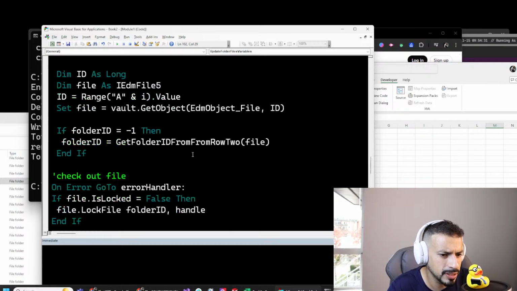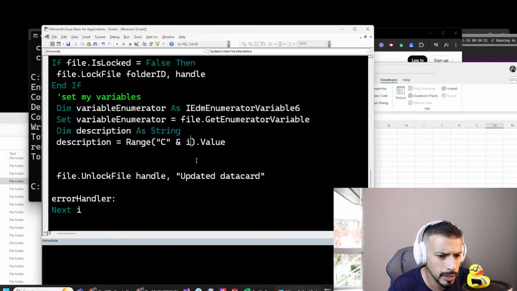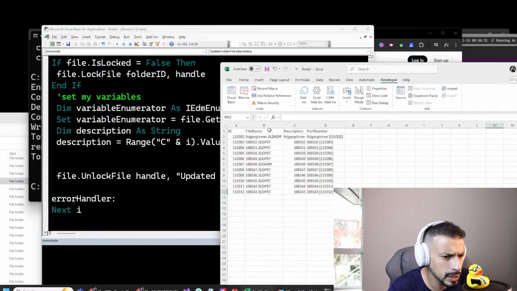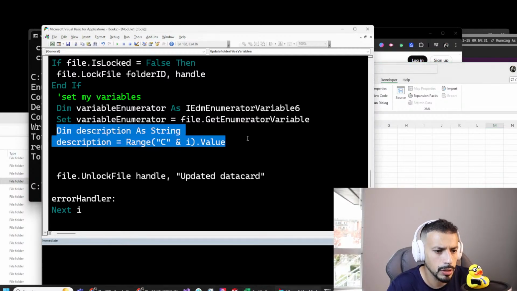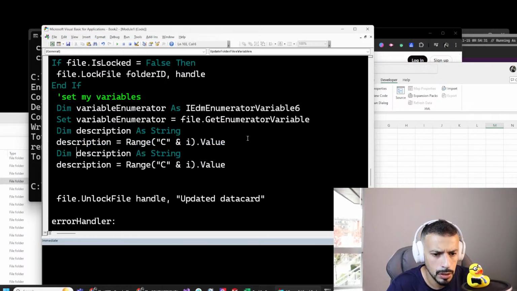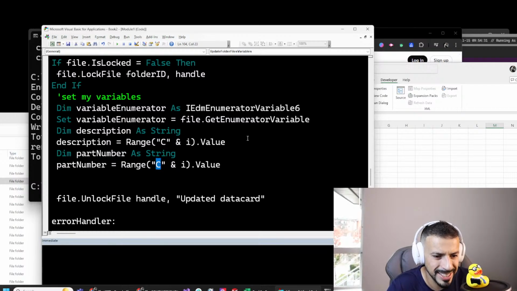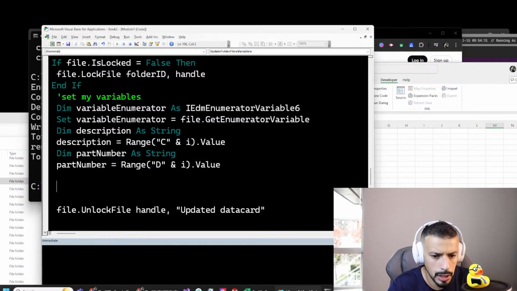So it's C, correct? So that will be C2 all the way down as description. We'll do the same thing here for part number. Part number, this will be D.